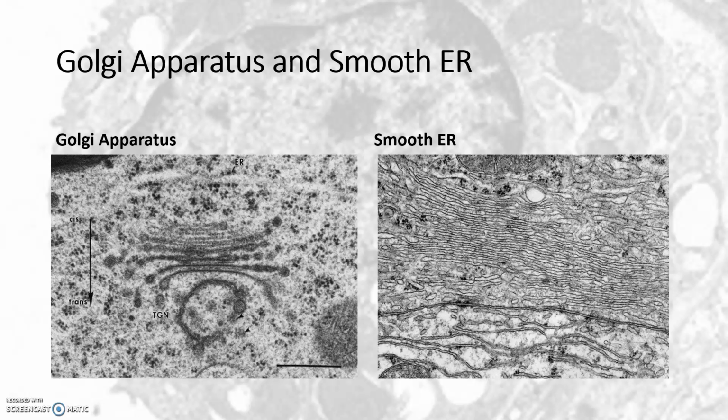The Golgi apparatus and the smooth endoplasmic reticulum are also important in the creation of complex molecules, particularly lipids, phospholipids, and lipoproteins. The smooth endoplasmic reticulum is also important in the production of glucose from glycogen and in calcium metabolism.